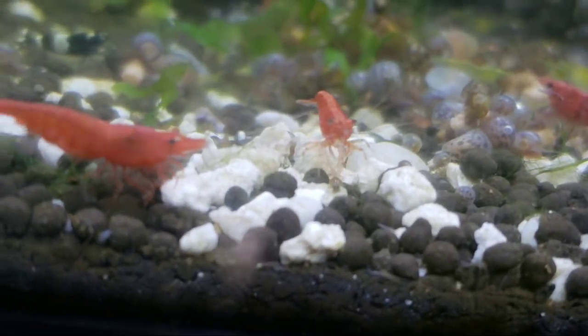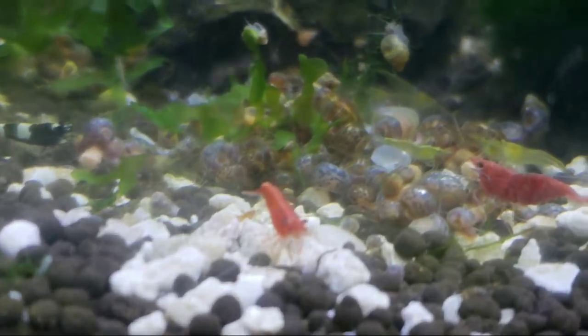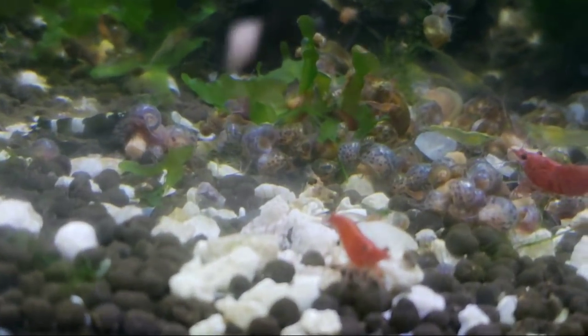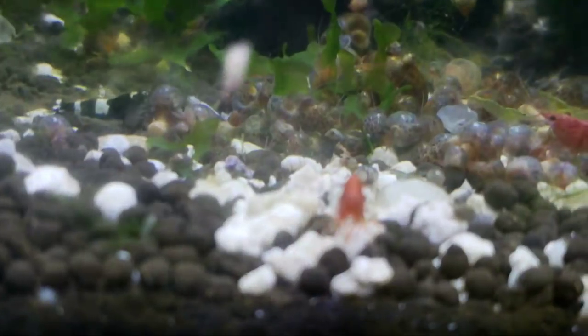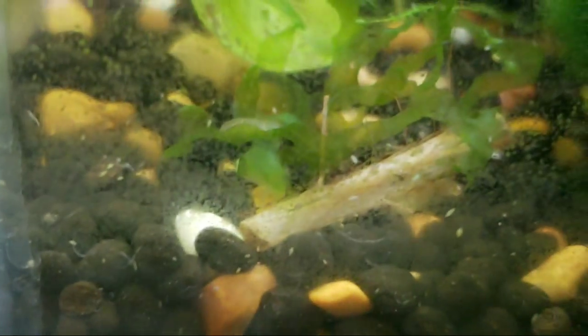Here is a blue bolt that's all buried up, which is good to see. I have lost a number of adult shrimp lately, which is disconcerting. They're shedding fine. Maybe it's the warm temperature throwing off the heaters compared to how cold it usually is in Seattle. But basically, this tank has every snail piled together because I put food in right before filming. When I have these snails, I have like no planaria or hydra, whereas in the tank I pretty much eradicated snails from, I've had such bad planaria outbreaks.